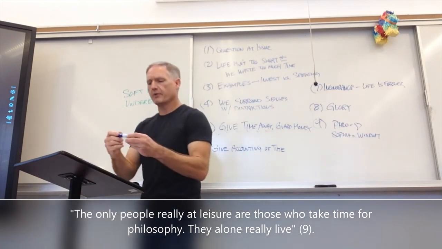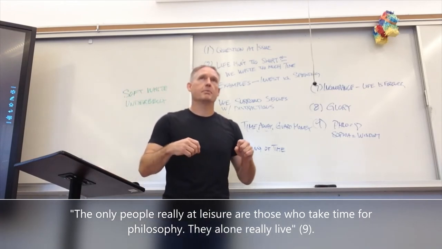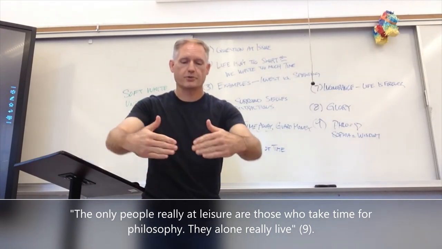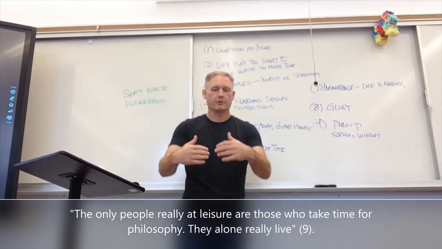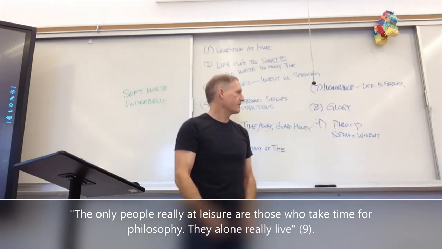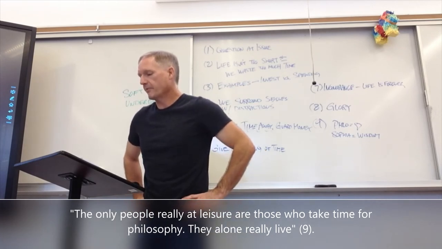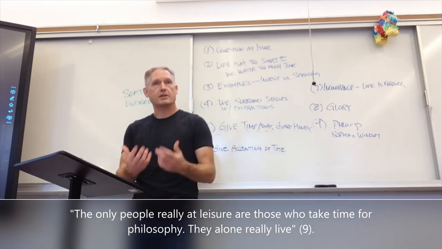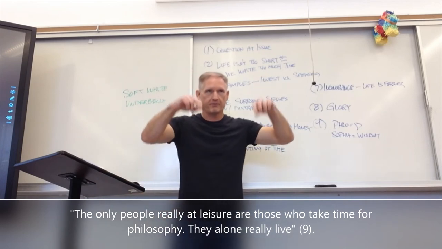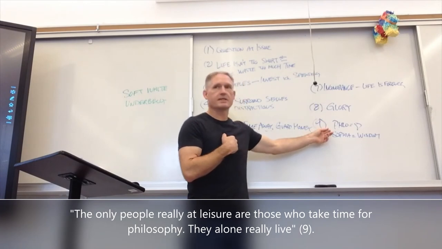It comes from a statement from Socrates. Socrates said that you can't really know absolute truth, but you can pursue it, you can try to get closer to it. And he referred to people who pursue truth, even though they'll never get there, as philosophers, people who love wisdom. So a philosopher is someone who loves wisdom. So he says here, the only people at leisure are those who take time for philosophy, people who seek wisdom and seek truth. Now, again, he's not talking about a person who goes out, studies proper philosophy, gets a degree, and becomes a professor. He's saying that the best way to spend your life is to seek truth.